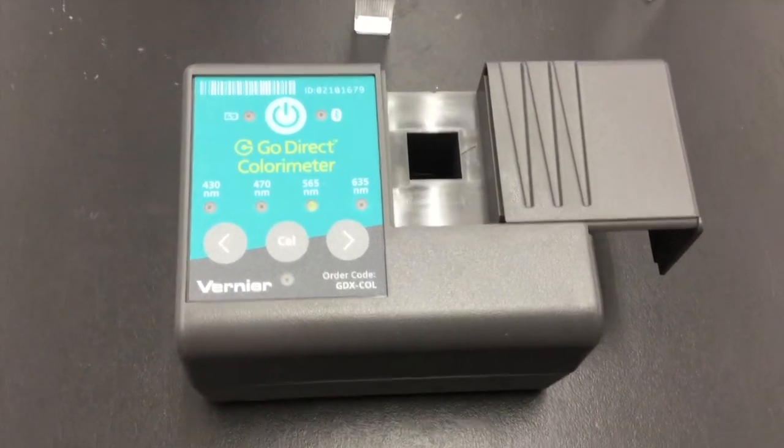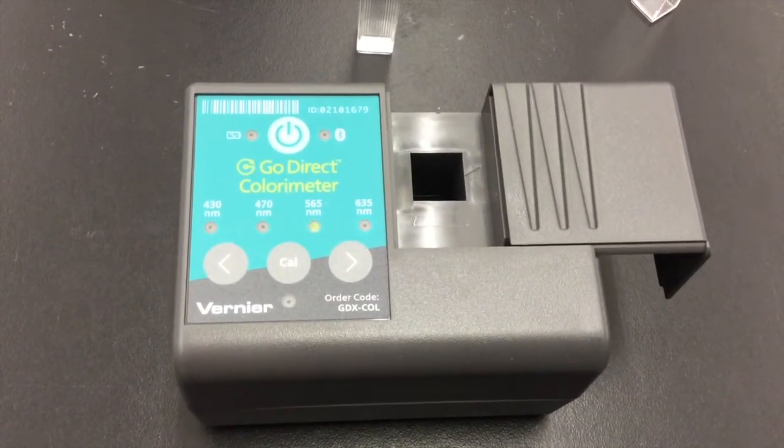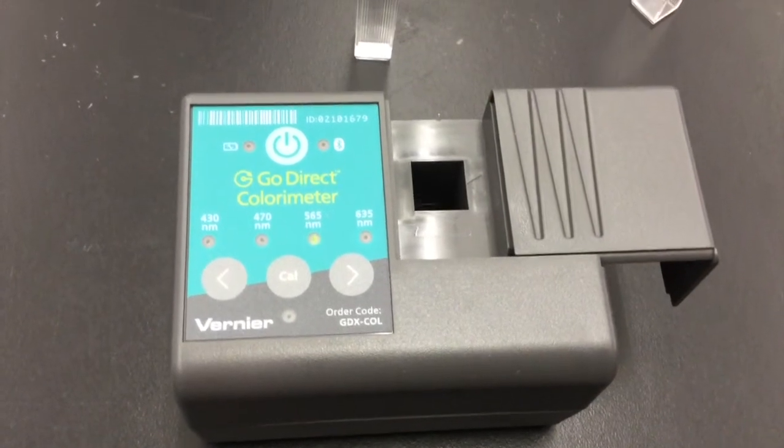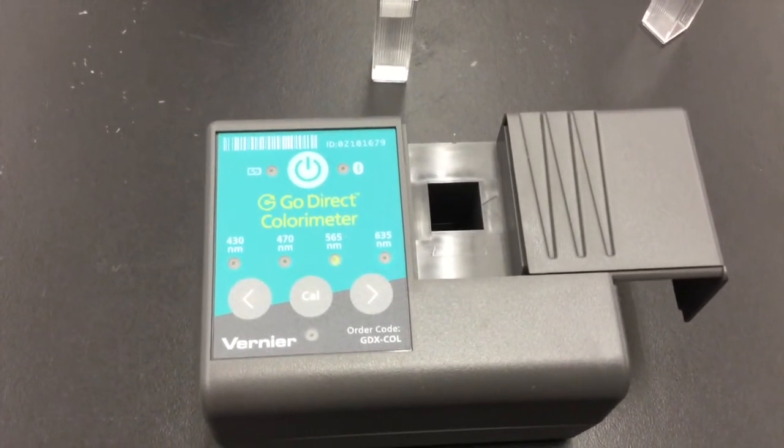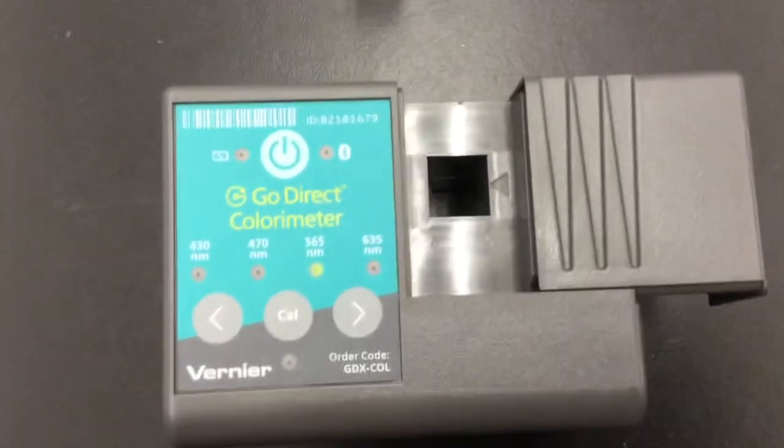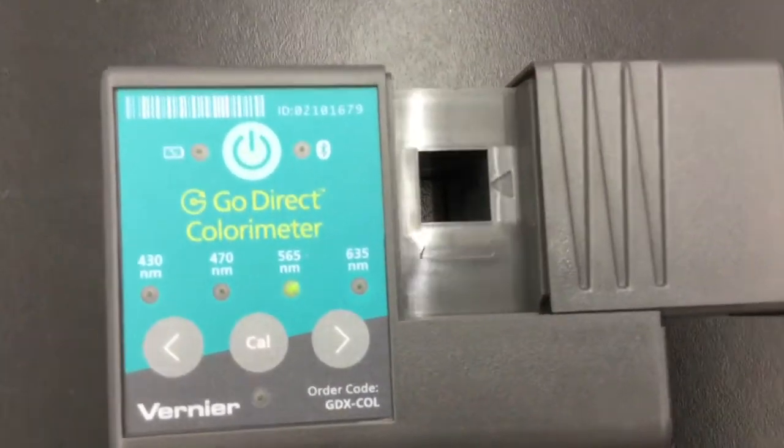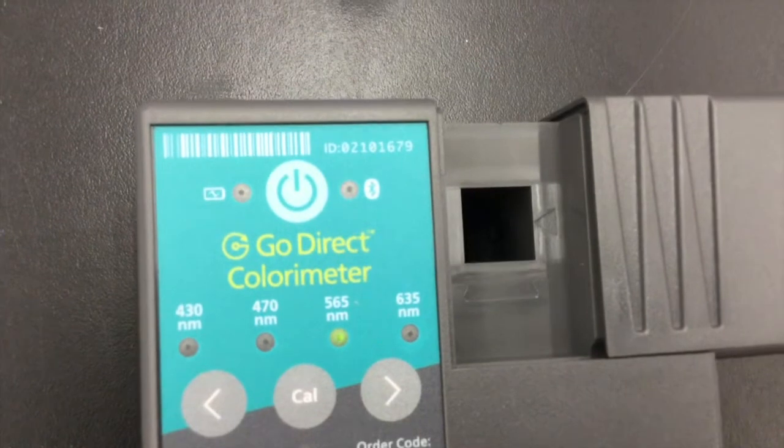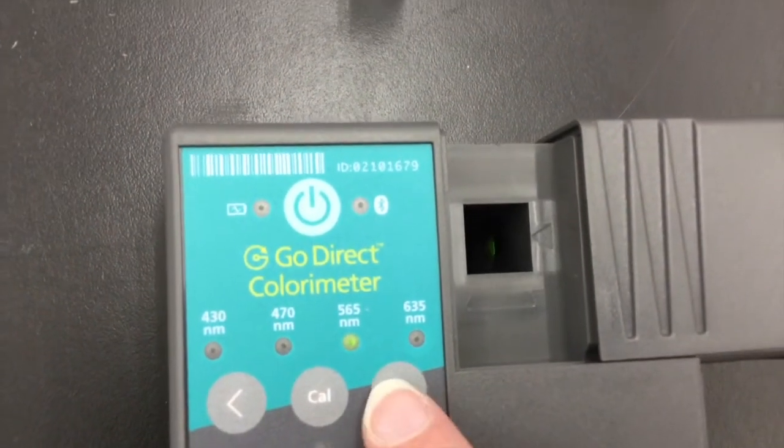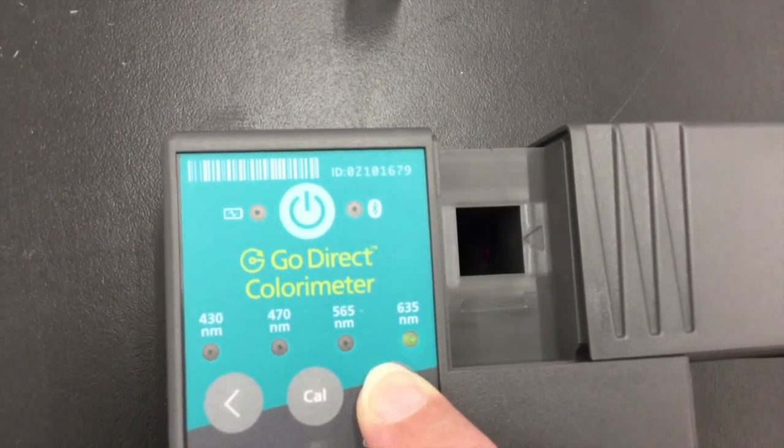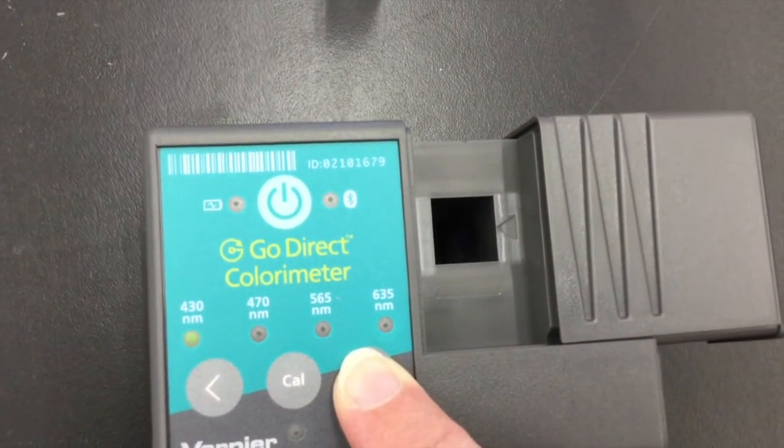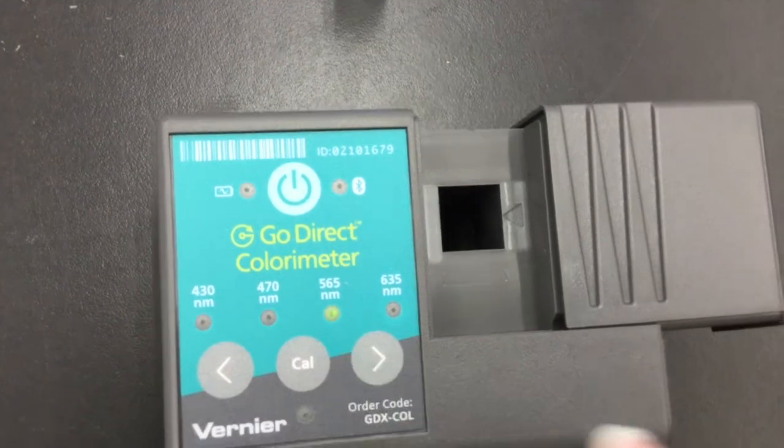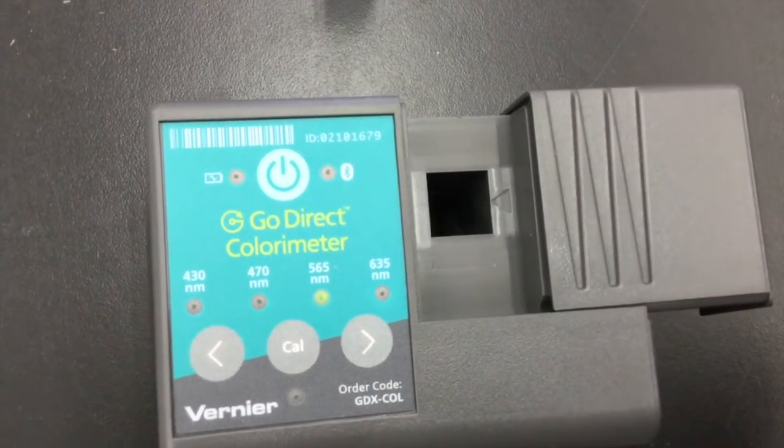These colorimeters that we will use are a little bit different from the ones in the video, but the setup is very similar. So you are first going to need to calibrate it. Something I want you to notice is that if you look inside, you should be able to see the color of the light that is coming through. And as you change the color on the wavelength, we should see a different color of light. We are going to set it to the 565.